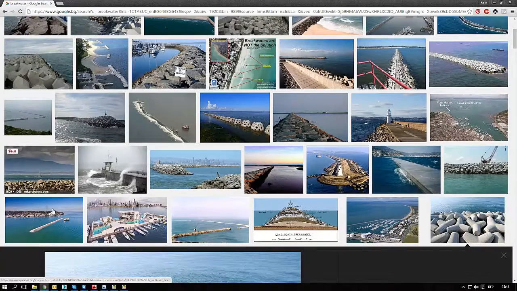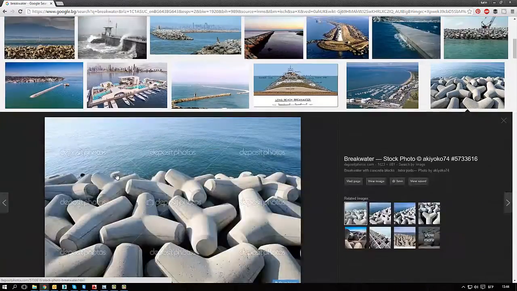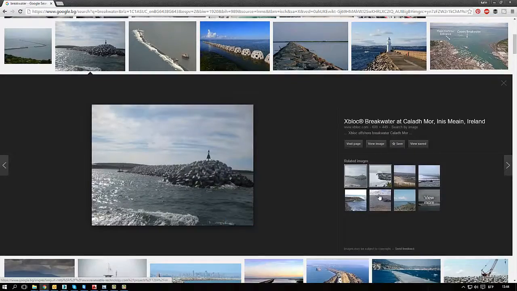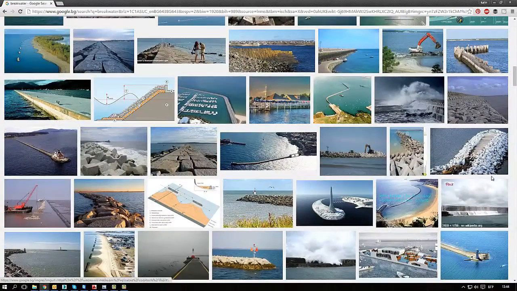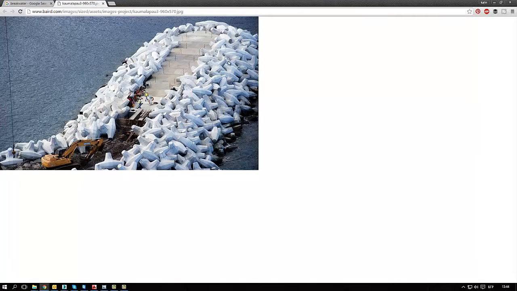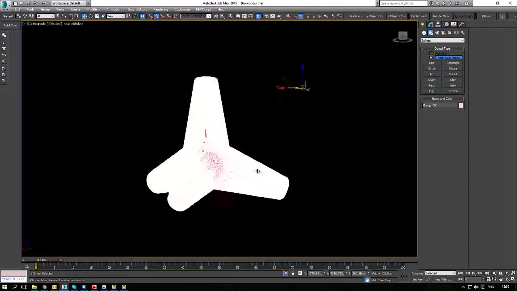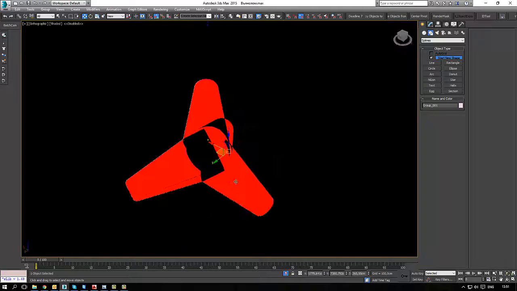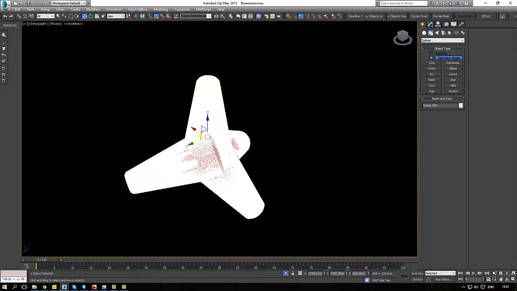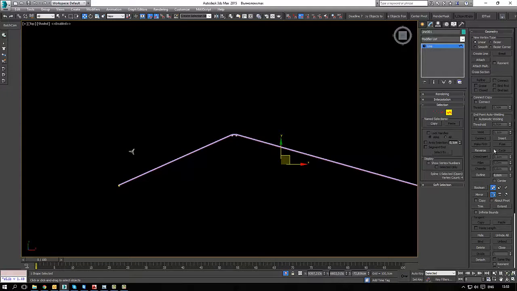And now once we have the right image of what we need to produce, let's go and discover if we can find some 3D models of concrete tetrapods. And I'll go through a couple of examples to see how it looks and how the water break is connecting the water in the bay itself.